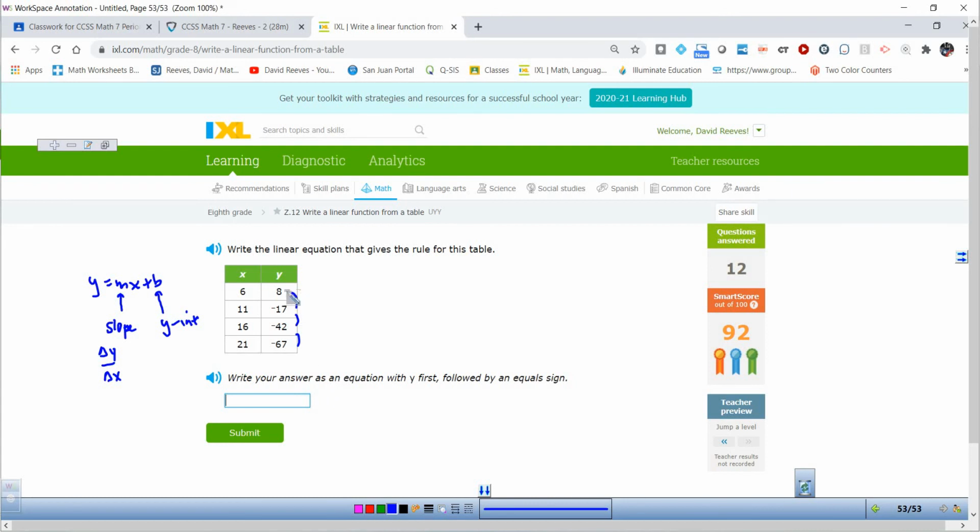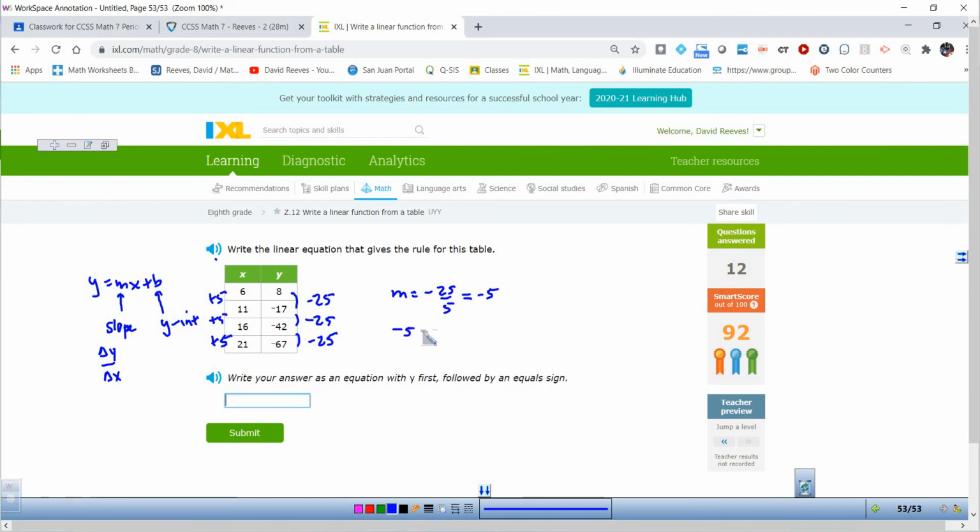All right. So from 8 all the way down to negative 17. Well, we're going down from 8 to 0 would be 8, and then another 17, that's minus 25. And if you take a look, all three of those are minus 25, and these are going up by what? 5 plus 5 plus 5 plus 5. So what do we get? Our slope, our change in y over our change in x is negative 25 over 5, or negative 5. So that tells us we're multiplying by negative 5.